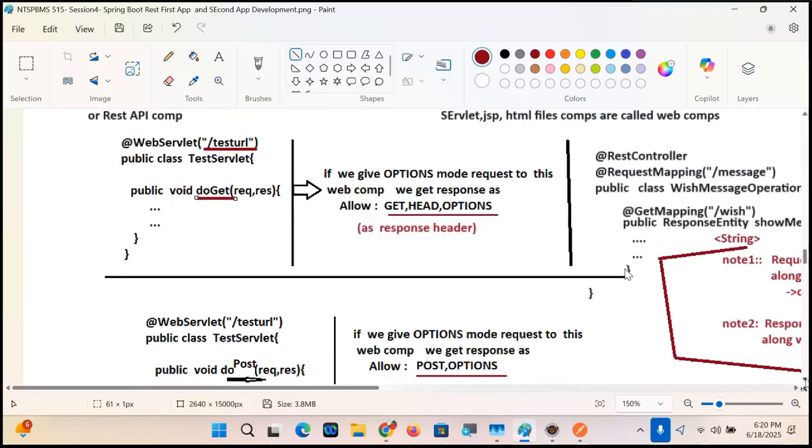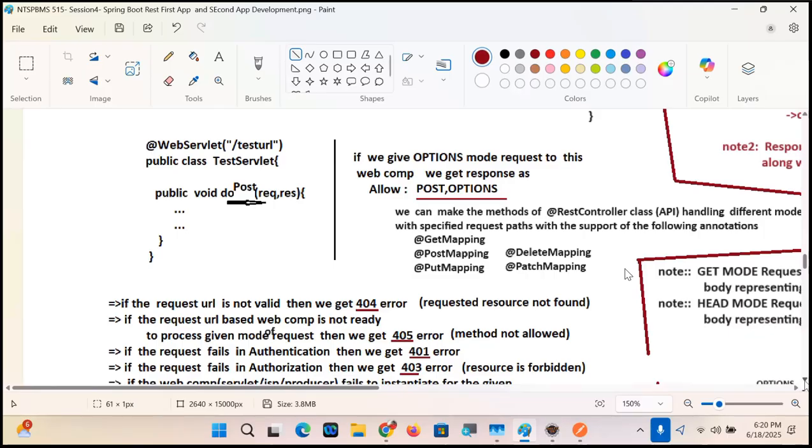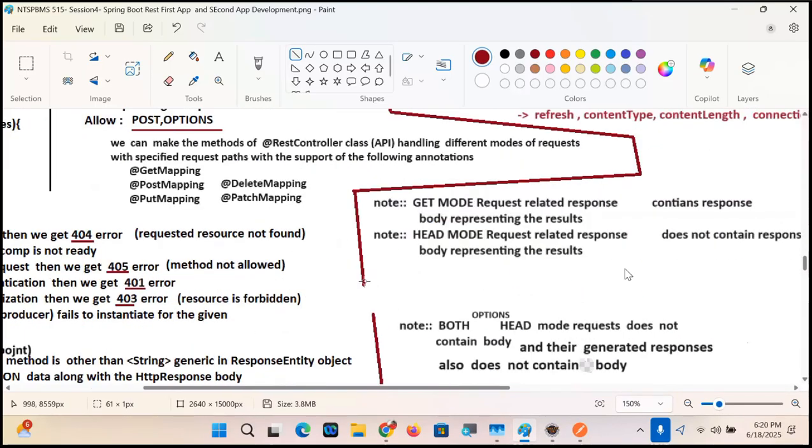In a servlet or a RESTful web service, the story is the same. What is the story? A GET mode request's related response contains a response body representing the result. A HEAD mode request's related response does not contain a body representing the result. That's why head is useless here.